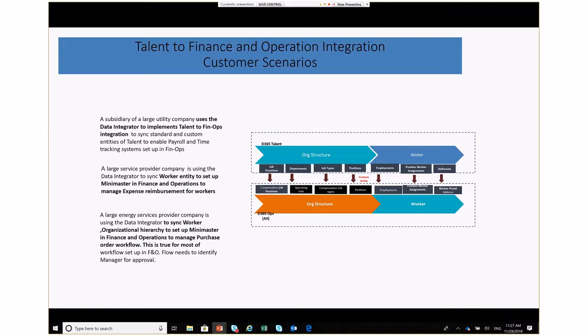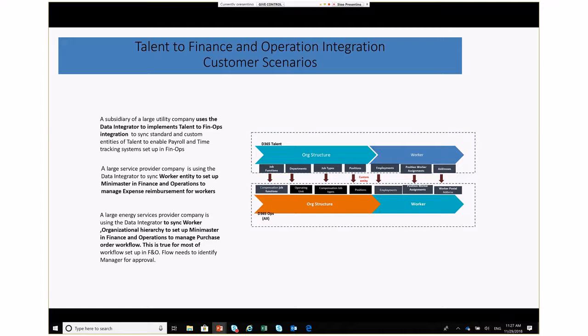That means you need a set of data from talent to FinOps. I would call this a worker mini master for some of the basic scenarios. You may not need the entire data set. Probably you need a mini master, which helps finance and operations identify who the manager is and who the approver is in the approval process.